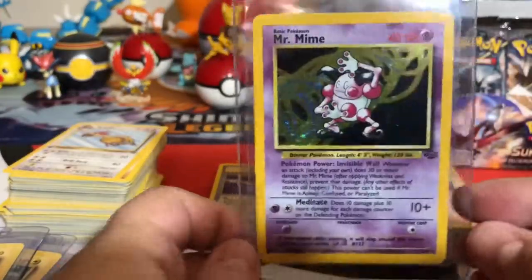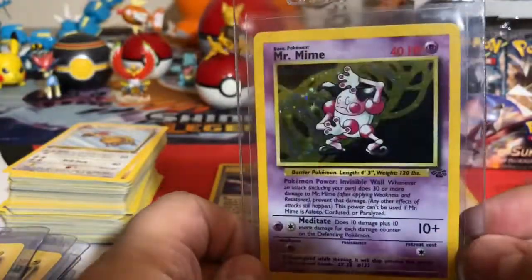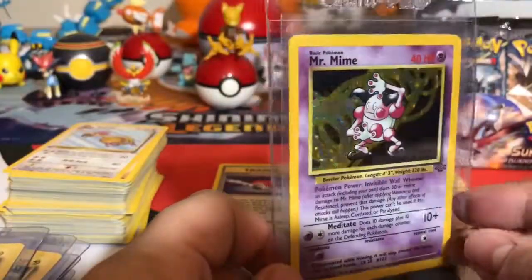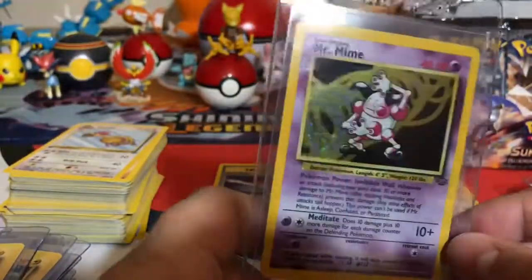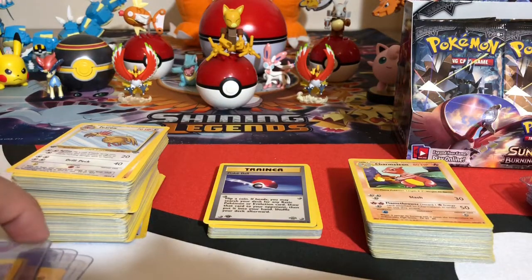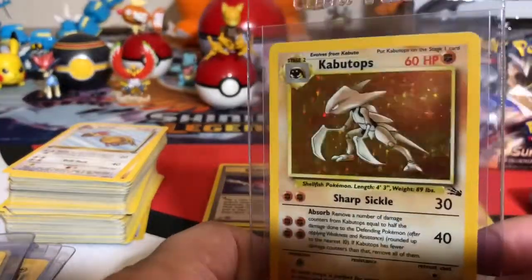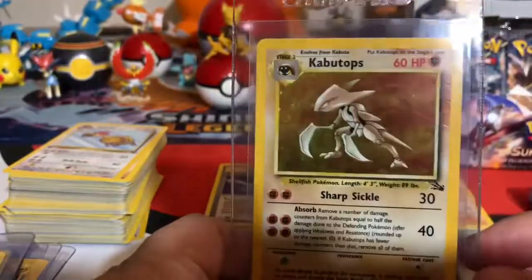Just a base set, not base set, a Jungle Mr. Mime here. I thought he was cool. I remember looking at him in the case of the card store that I went to get my booster packs at constantly. I don't even know how we found out they had Pokemon cards because there was no internet back in the day, and maybe we just went in there by chance and saw them. But we didn't even know about Jungle coming out or Fossil, just happened to find packs by chance.